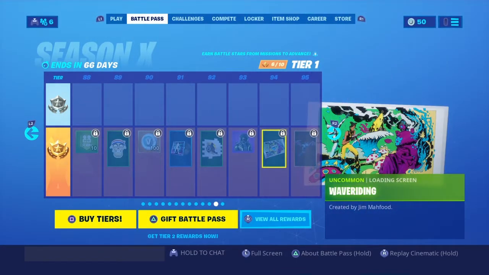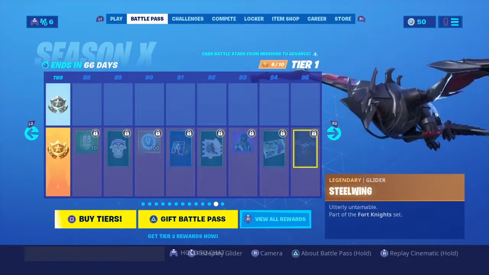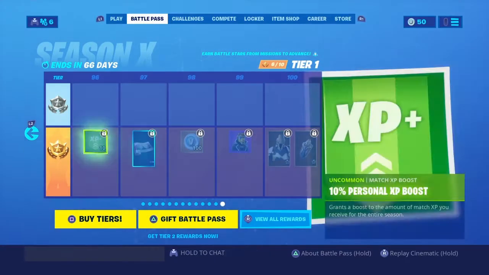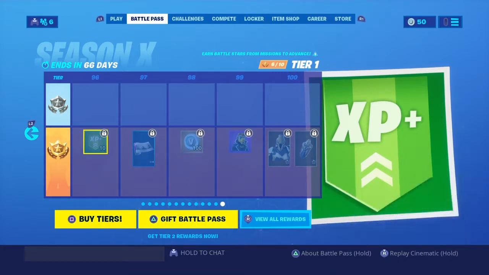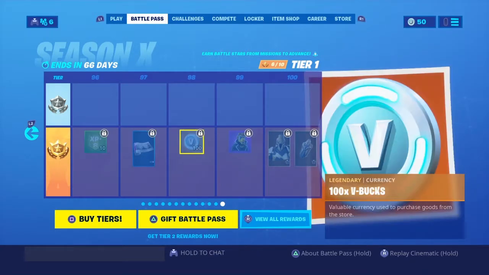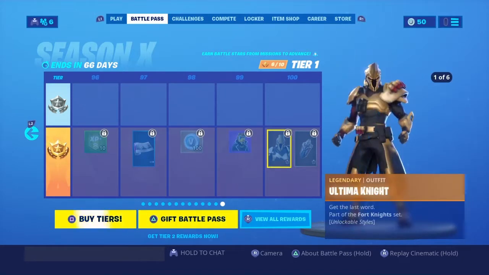That looks sick. Steel wing. Now this is what I like. I like this. Got the 10,000 XP boost. Maximum drift, that looks sick. 100 V-Bucks. And beyond the crown, that is sick.